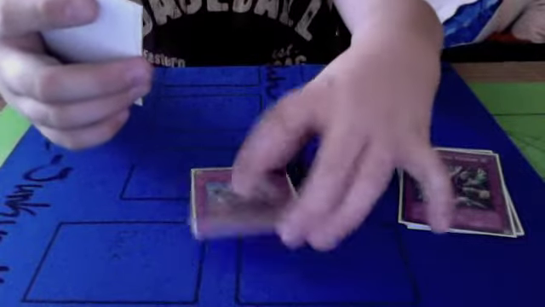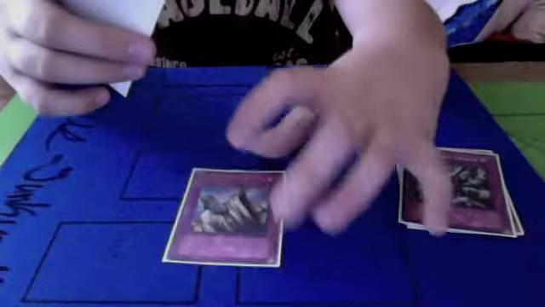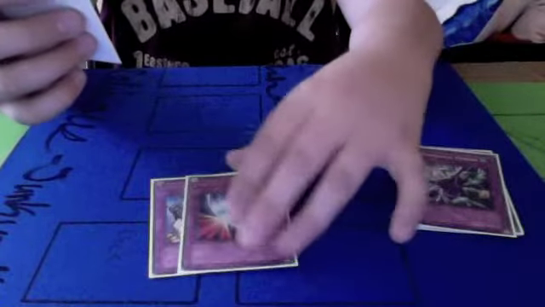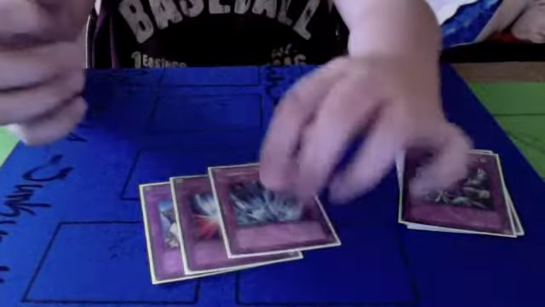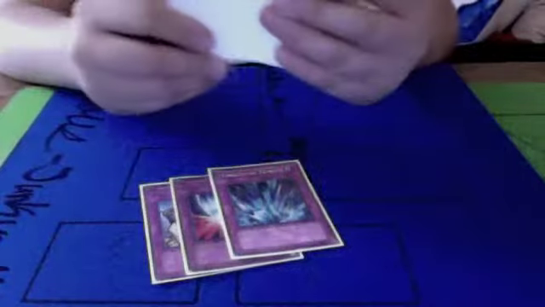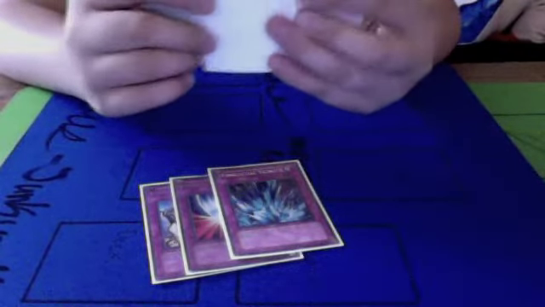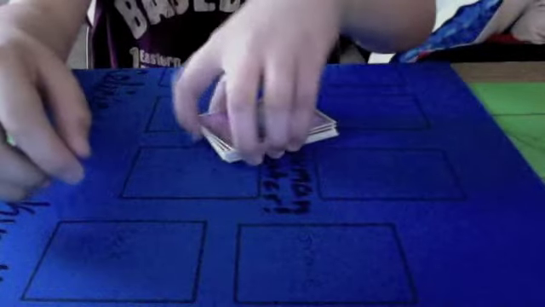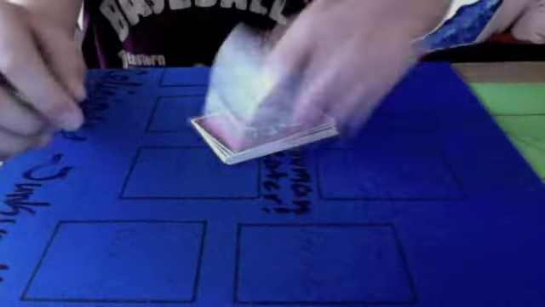Next, you got two Dimensional Prison. Really good. Just removed from play nasty monsters. Especially Stardust. I love when I do it against Stardust. I literally, against one guy in a tournament, I literally did it three times out of three games. And then, Solemn Judgment. Just really good. Love it. Mirror Force, just destroy those monsters again. And same with Torrential.